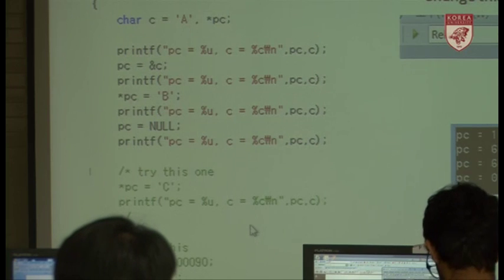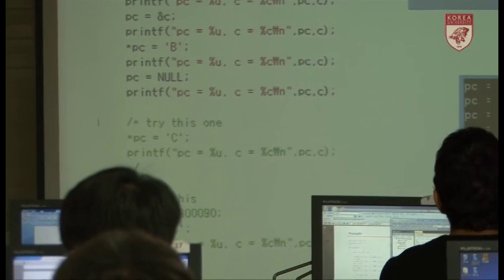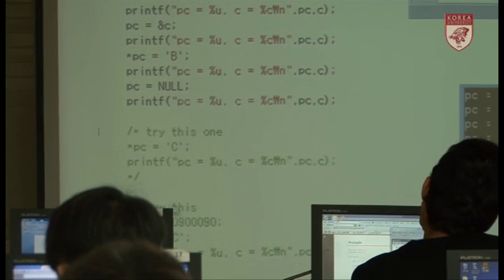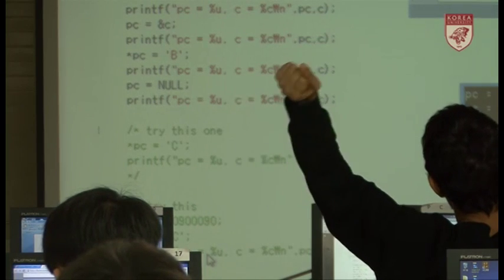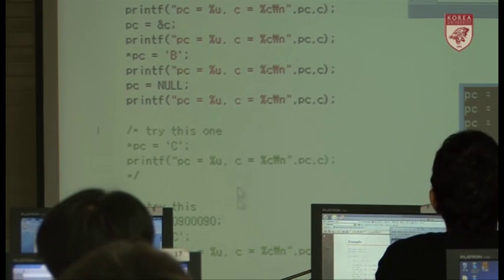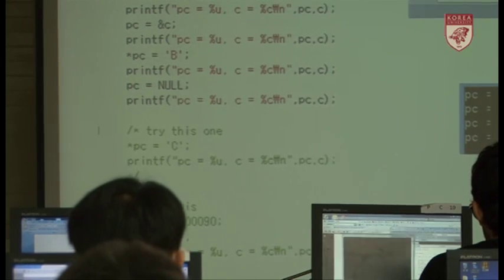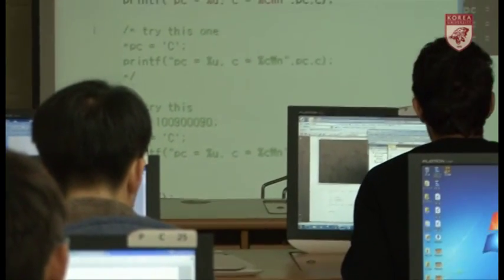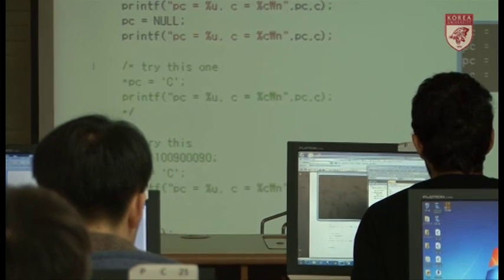Then also independently try this one. We assign some random value, some hard static value to the PC. Then please try to assign C to this memory address. Then please see what happens. But importantly, in order to run these two codes, you need to change your options. Currently, I believe your option in here is actually the debug. But please change it to the release. Then please execute.